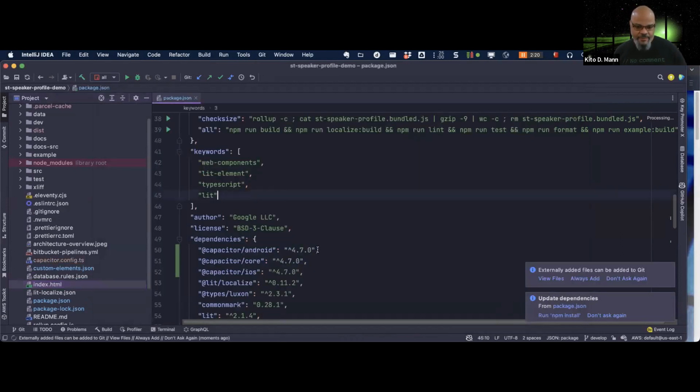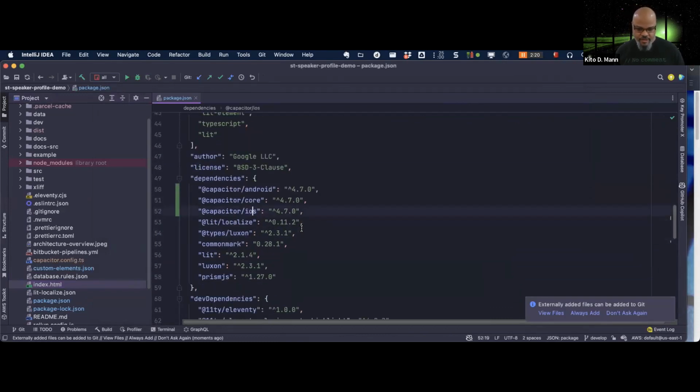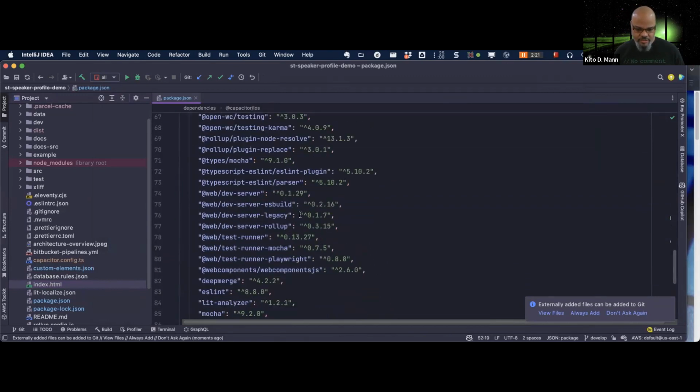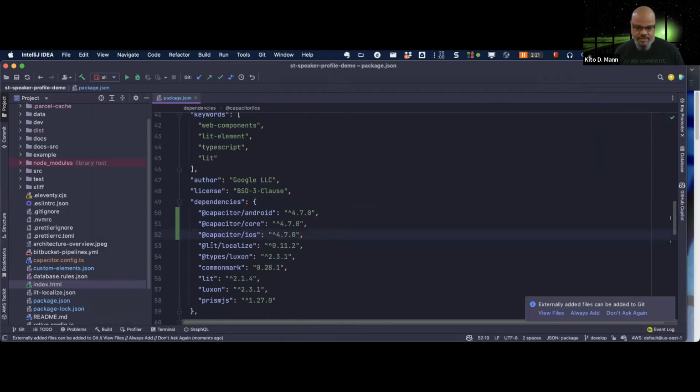So if I look at my package.json, you can see now I've got Capacitor dependencies as well that have been added, and some development dependencies. Most of these are actually already there, so these are not new. So basically, I've got these new dependencies here for me. So I have dependencies. And now what can I do? Well, the first thing you can do is look and see what actually got generated by the CLI.